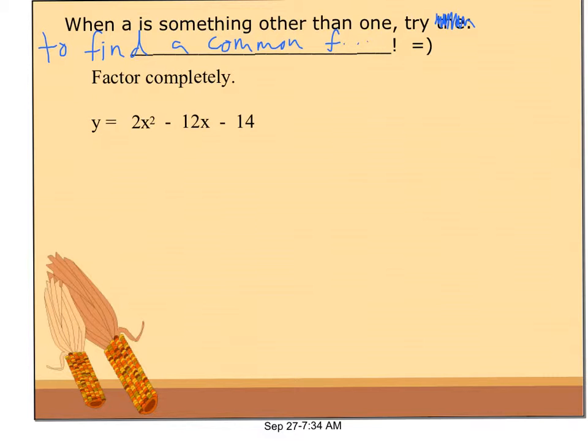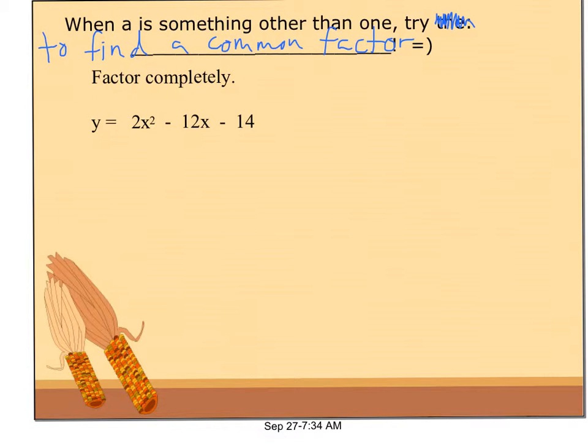Try to find a common factor. What this is going to do for us is we're going to do everything we can to make the numbers in the equation as small as possible. Smaller numbers generally means fewer factors. Fewer factors means there's fewer possibilities for how the factors could break down. That means less time. The smaller the numbers are, the easier it is.